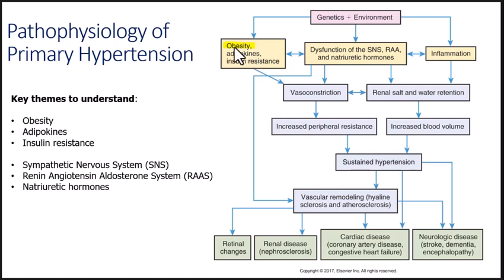Remember that fat cells are called adipocytes, and adipocytes make up fat tissue, which is called adipose tissue. And adipose tissue releases a specific type of cytokine, remember that term, cytokine, that is called an adipokine. And adipokines are molecules that play a role in inflammation as well as insulin resistance. What's insulin resistance? This is where your tissues, especially your muscle cells, we want those muscle cells to take in glucose, and insulin helps with that process. It's like the key that opens up the door to allow glucose to leave the blood and enter the tissues, so it can be used for metabolic processes.